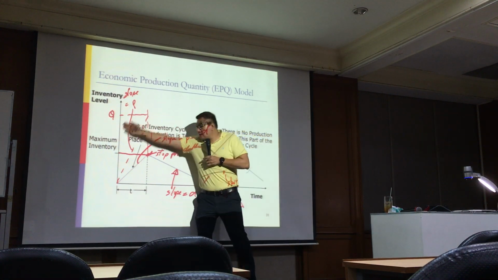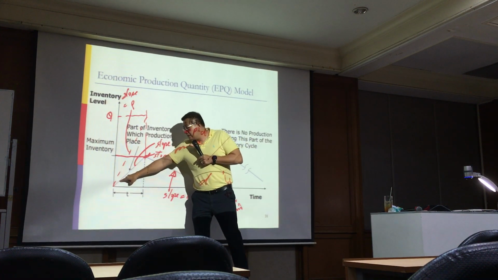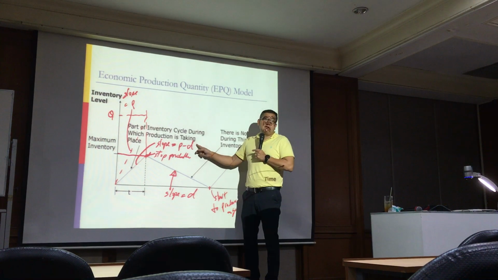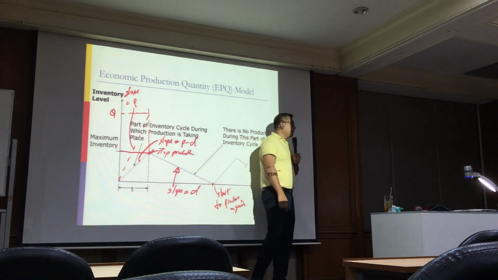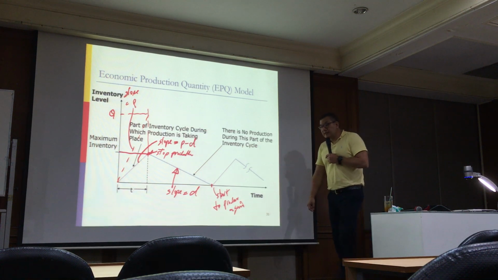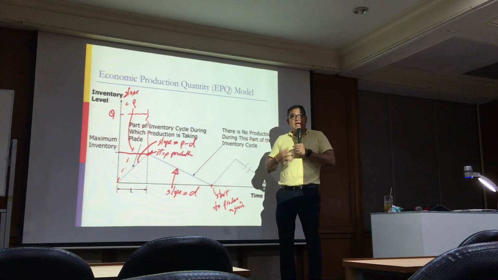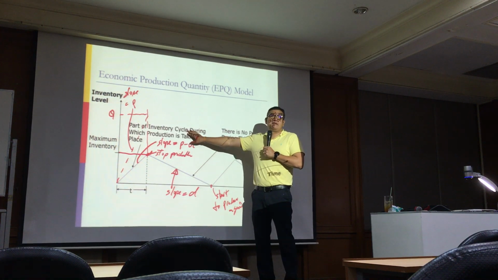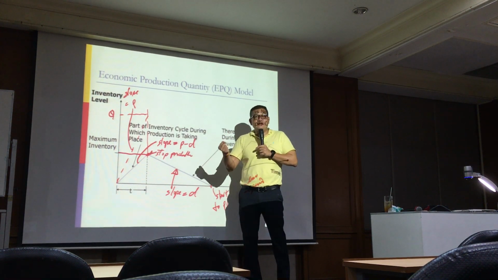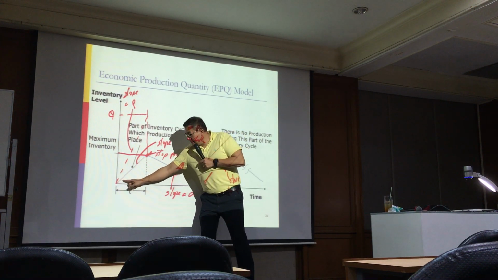So the line shown in the graph is the excess inventory after using production rate minus demand rate. For example, let's say I produce 30 units per day, but I have demand of 20 units per day. Today I produce 30, I sell 20 for demand, I have 10 remaining. I store the 10 as inventory. Tomorrow I produce 30 again, sell 20, and have 10 remaining, stored again. So this is building up: 10, 10, 10, 10.